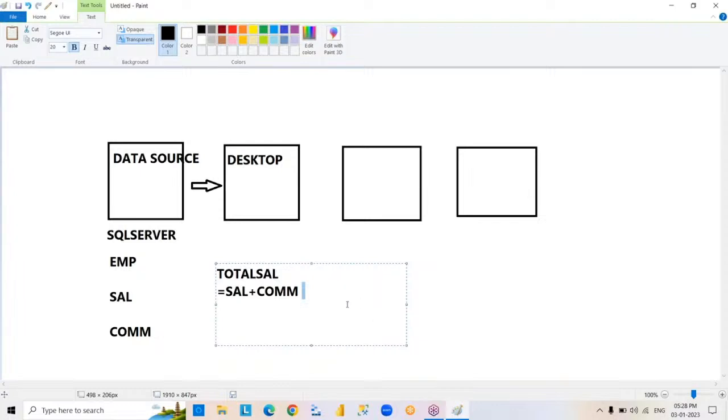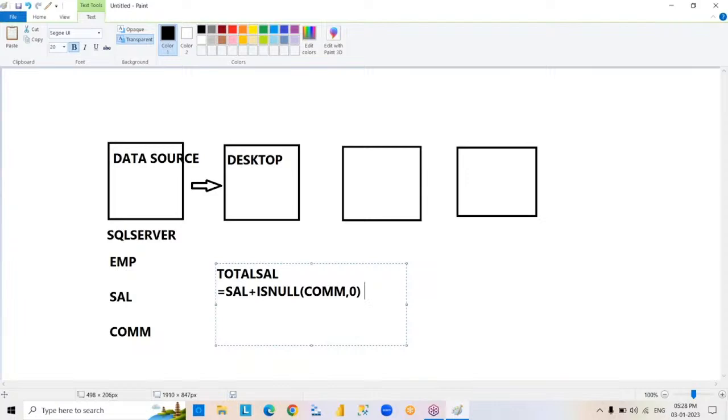So in this case, what you are doing, here you are going to use some function. Suppose IsNull of commission comma 0. This IsNull function is going to convert null value into 0.